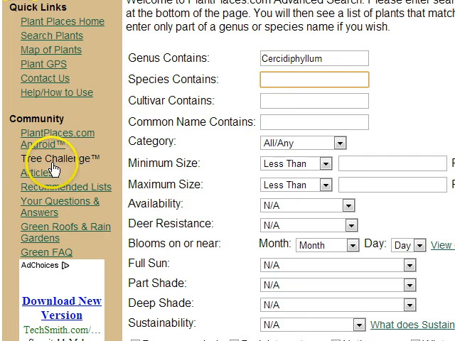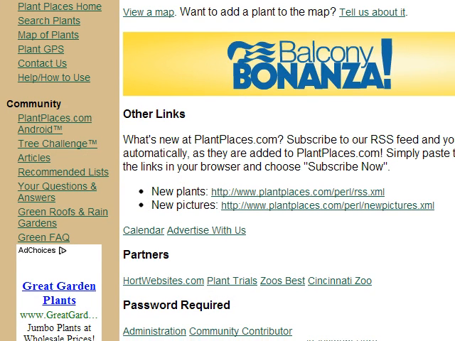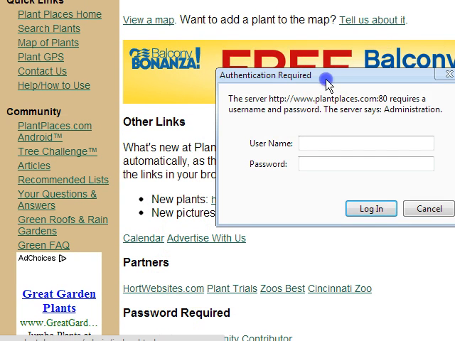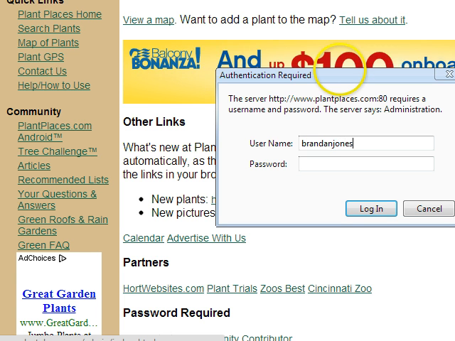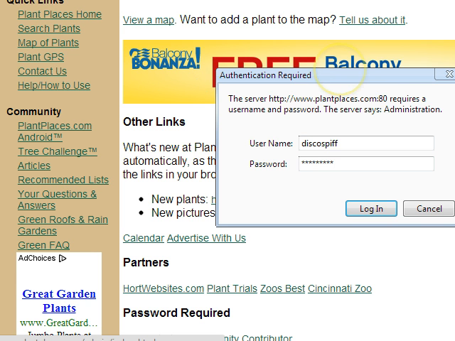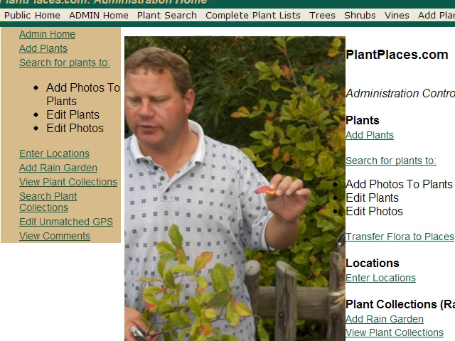One second. If I go to articles and then scroll to the bottom, you see there's a password required section. I can click on administration and put in, this is a pop-up here. Actually, I forget what I used for this. And you see when I type in my password, it will put in asterisks. Okay, Brandon Jones it was. You see as I type in my password, it fills them in with asterisks, similar to what you would see on Blackboard. So here we go. We're now in a password protected section of the application.